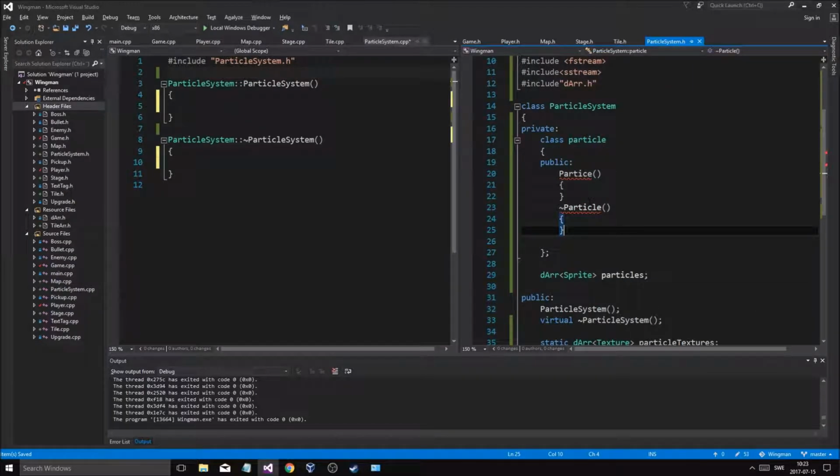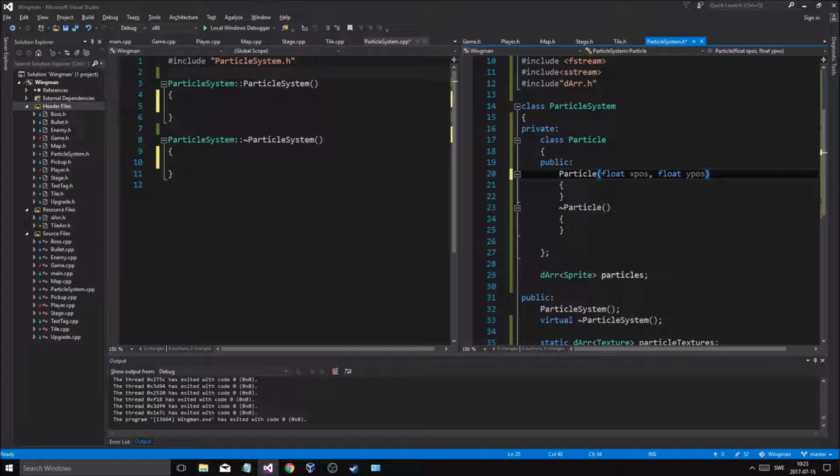So we're gonna need a position, a float x pos, float y pos, to make it easier.